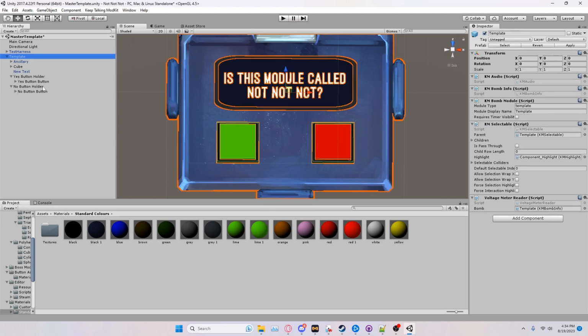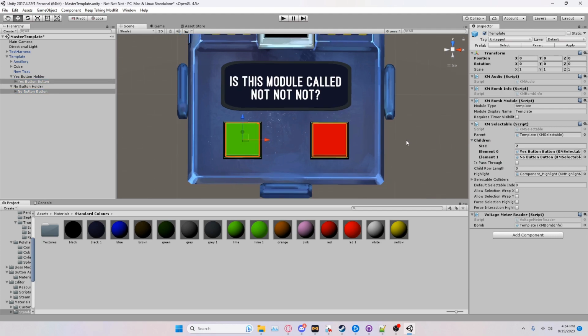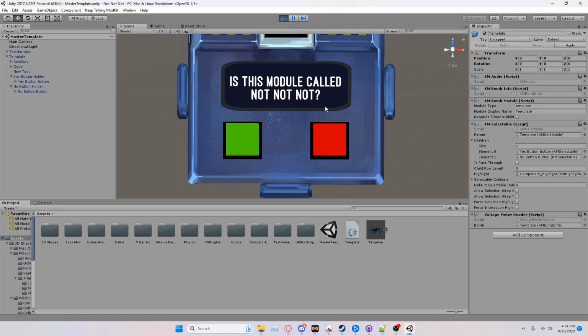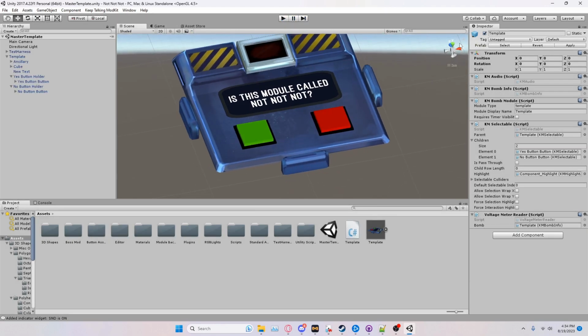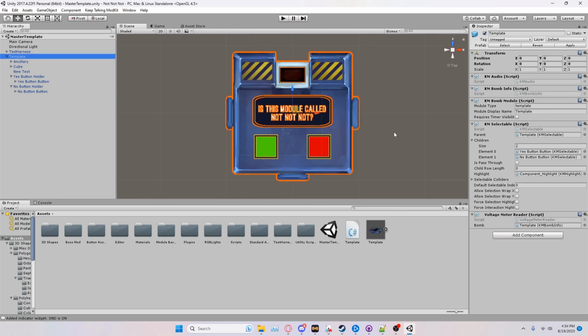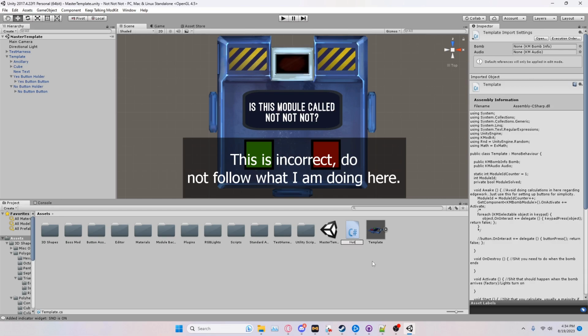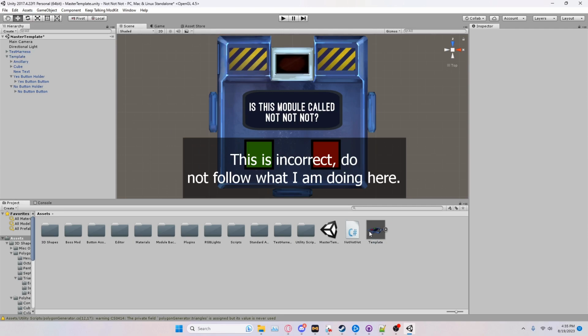So now we can just throw it into the children of the Needy module. Make sure you save how it looks, and just load it up, see if your highlights work. So as you can see, we can highlight over both of them so it works. Alright. And that is the design of the mod. Now let's actually rename the script, or rename everything. This will be called not. Module type is not. And display name is also not. And we'll throw this in.